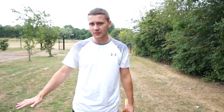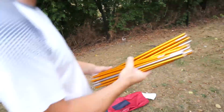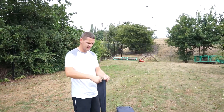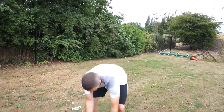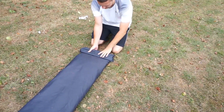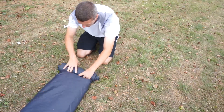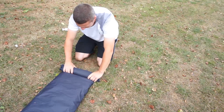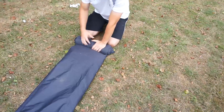Remember that tent will need to be weighted down - don't leave it because the wind will blow it all over the place. Put your rucksack on top of it or back underneath that sack - just don't leave it flying around. Get hold of the poles bag, pop the poles inside, pull the cord and fold the end underneath. A good way to check: the width of the pole bag will be the width of the tent. Fold and roll it over, making sure your hands move from the centre to the outer parts - if you just roll without doing this, the air builds up.